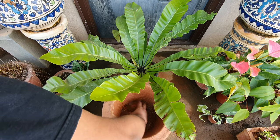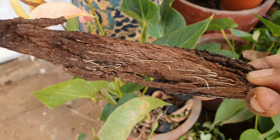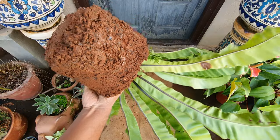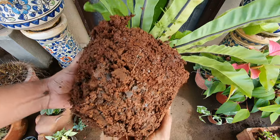In addition to this you can use charcoal, coconut husks, etc., to replicate the epiphytic environment this plant is found in. Remove the plant carefully and you can see that even at this size the plant is not root bound — that's how shallow their root system is. Carefully place it in the center and backfill.